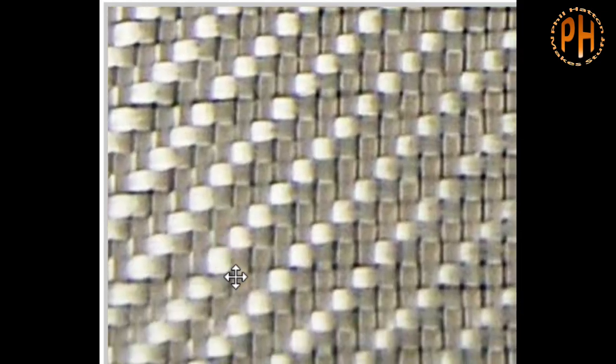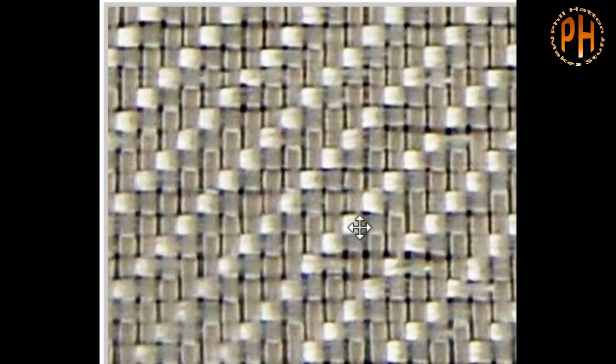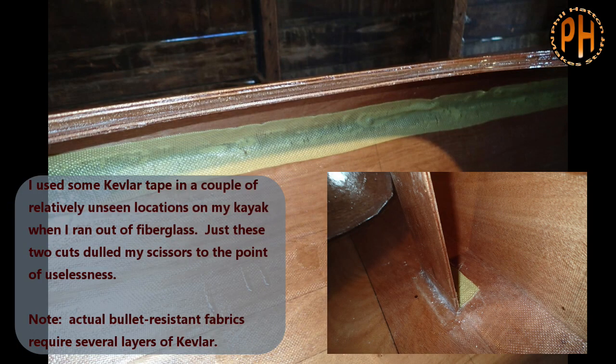The fiberglass reinforced epoxy and marine plywood sandwich make for an extremely strong composite material, but if you're looking for every advantage, you might consider a different weave called modified twill, which apparently molds much more easily to shapes and corners. There is also a lighter and stronger S-glass fabric. If you get a crazy idea you want a bulletproof camper, I do know that Kevlar is not only expensive, but also extremely difficult to cut since it wears out normal scissors in minutes.